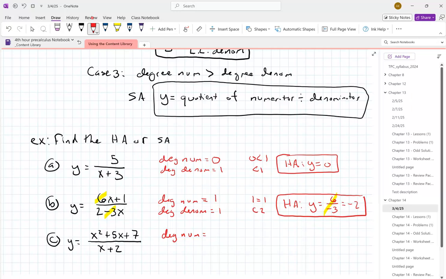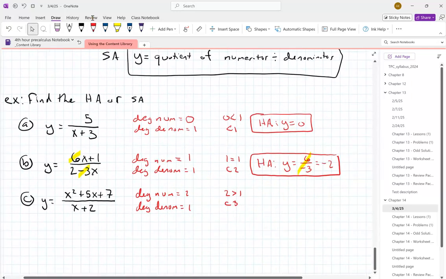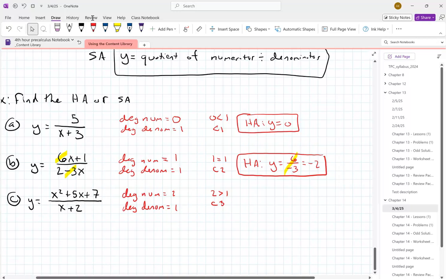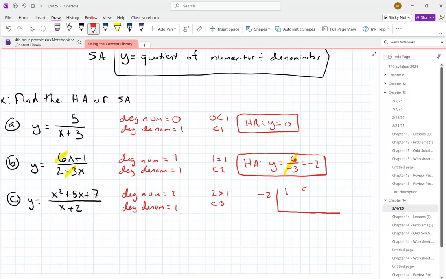The degree for my numerator is 2, and my degree for my denominator is 1. Since 2 is greater than 1, that's going to be case 3. So to do this, I need to do some polynomial division. Should I do long division or synthetic division here? Why can I do synthetic division? Yeah, very good. My denominator is monic. That's what we call that, where the degree is 1 and the leading coefficient is 1. So that's tailor-made for synthetic division, and I'd much prefer to do that than long division if I'm given a choice.